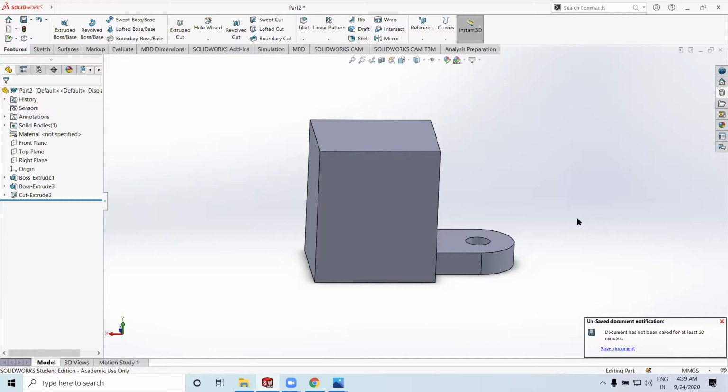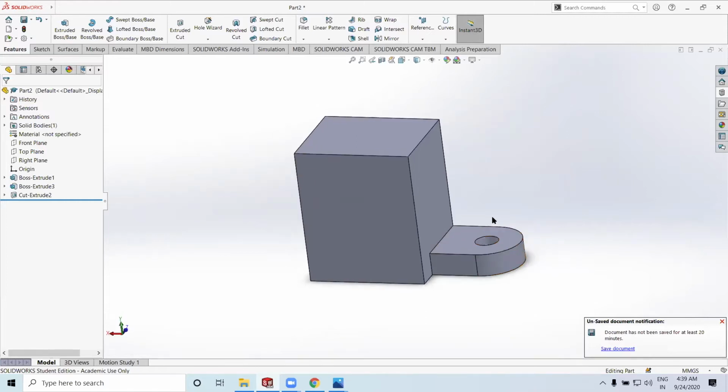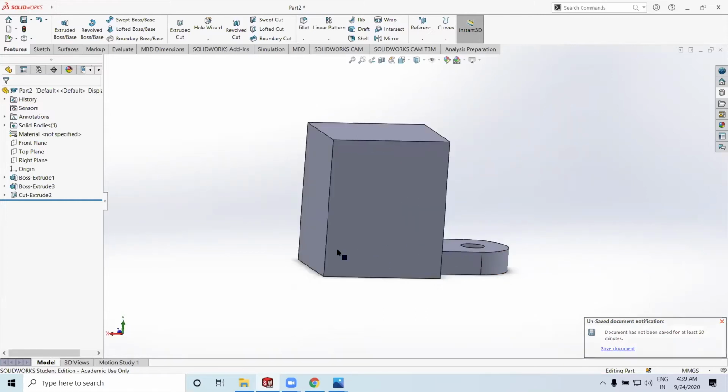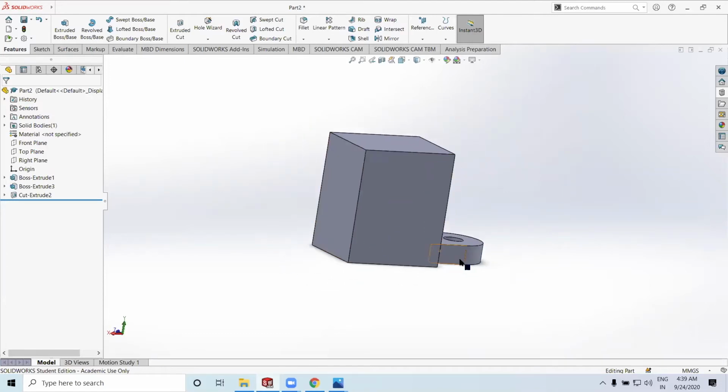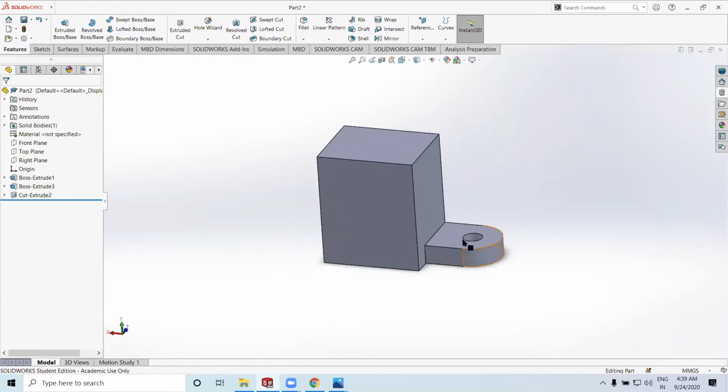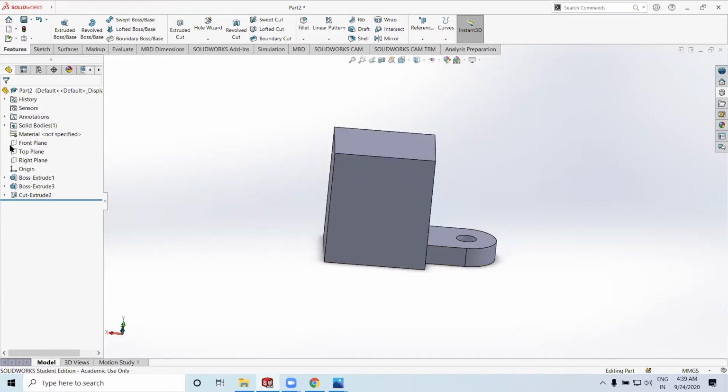What mirror does is replicate this feature on the other side using a plane of reference, which is the center plane of this part, and it replicates this feature over here with the exact same dimensions we've entered, along with the cut and everything. So that saves us a lot of time as well. So I'll just show you how to use that.